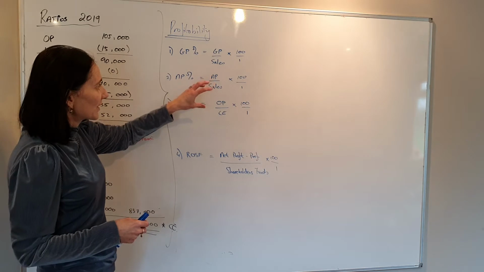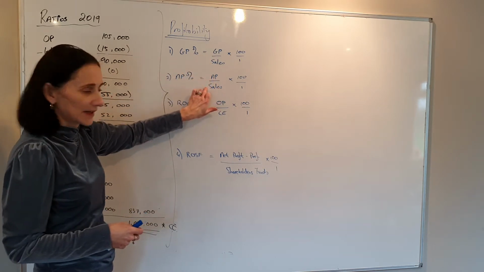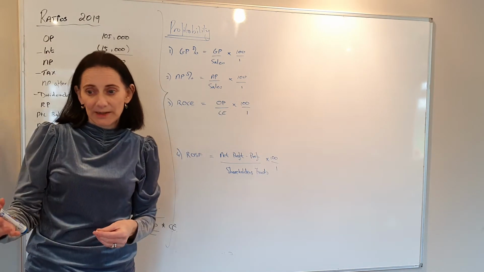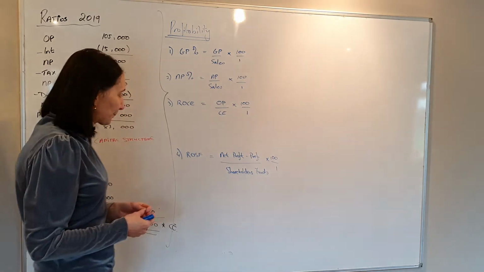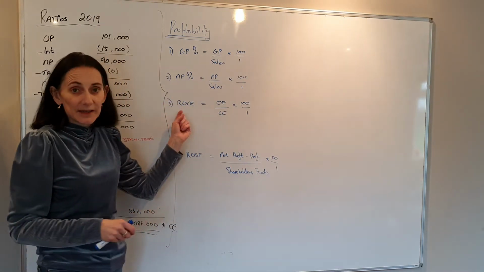But just to give you your formulas so you have them, it's your gross profit over sales, and this is your net profit over sales. Just take them down, and if we come across them in exams, I'll add in a little bit more for you. These two are important. This one here is on every single paper.